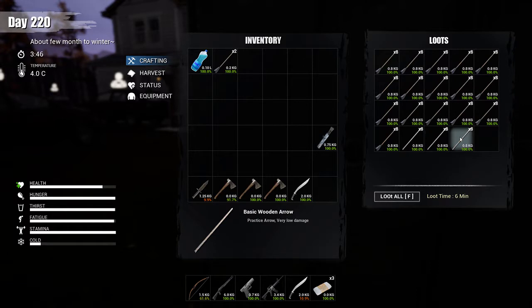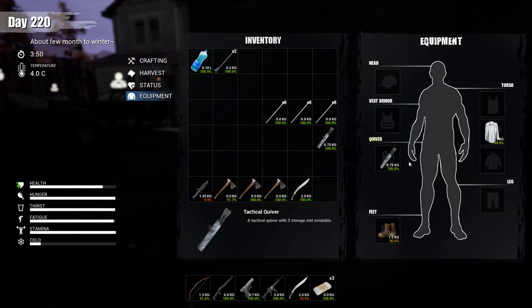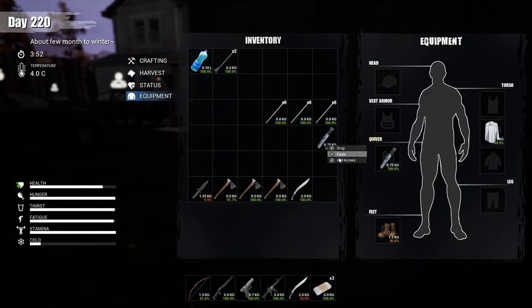So what you need is a closet, then you take arrows, of course. We can just do it with the wooden ones, doesn't make any difference. But what you wanna do is you fill up two quivers with 3x8 arrows, voila, and then you equip a quiver that is not in your inventory. So there you go, you equip.